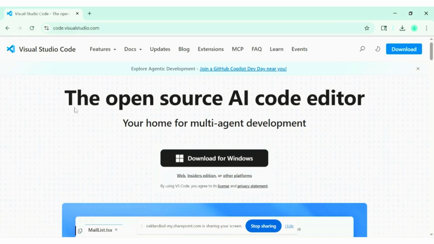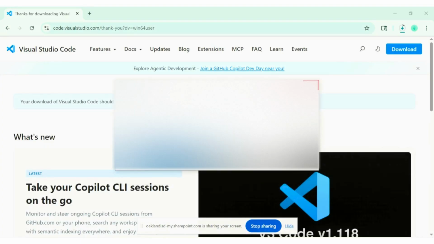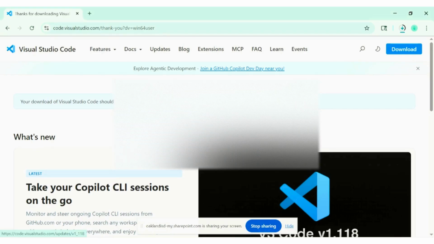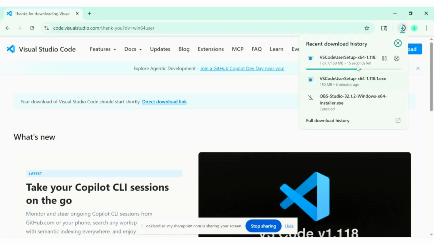So the first one that pops up is the one you're going to click. And then you go to their home page, and you want to click the Download for Windows button. And then on the top right of your screen, you're going to see a little circle-ish thing pop up. And that's where the download is happening in your browser.